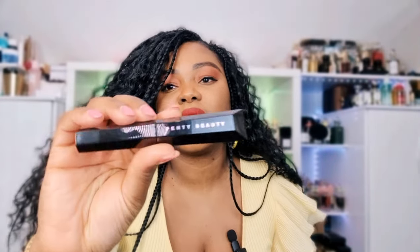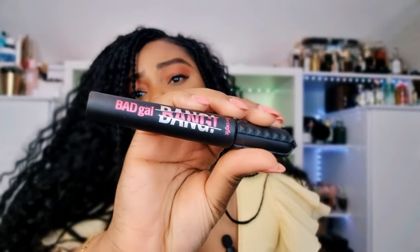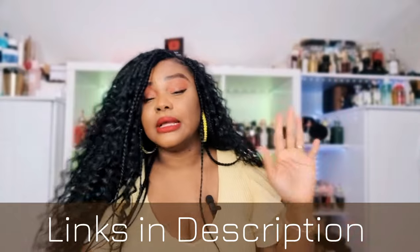Let's talk mascara. My sister put me onto the Fenty Beauty mascara. I don't really have a lot of lashes and I don't like fake lashes because they irritate my eyes. I'm a mascara girl. I used to use the Benefit one, which is really good and absolutely amazing, but there is something extra special and a little bit seductive about the Fenty one. I will link everything down below.